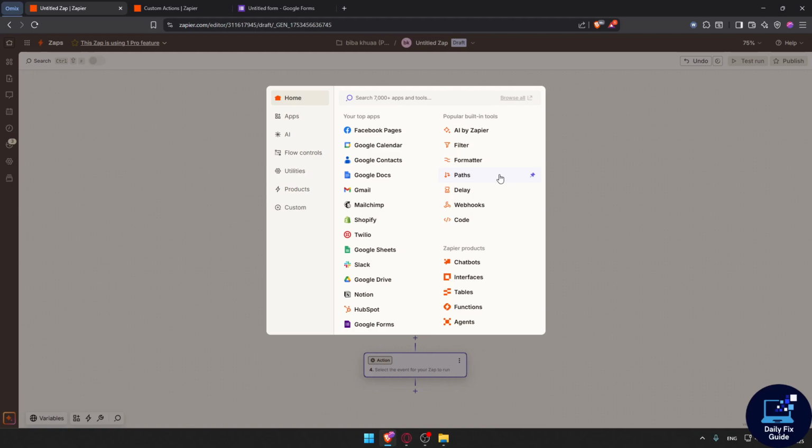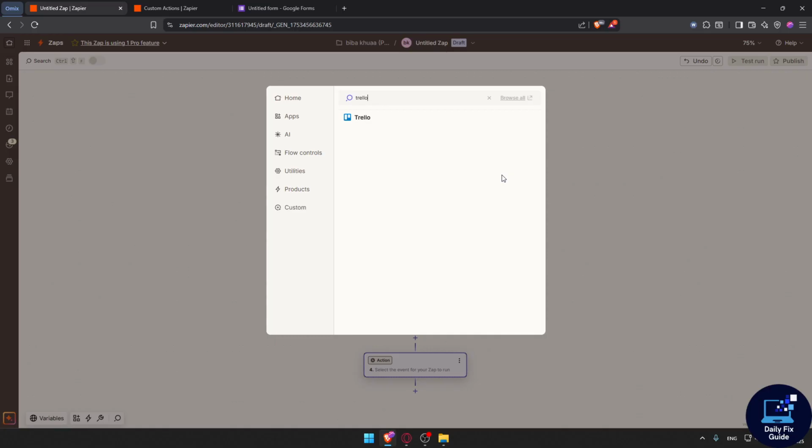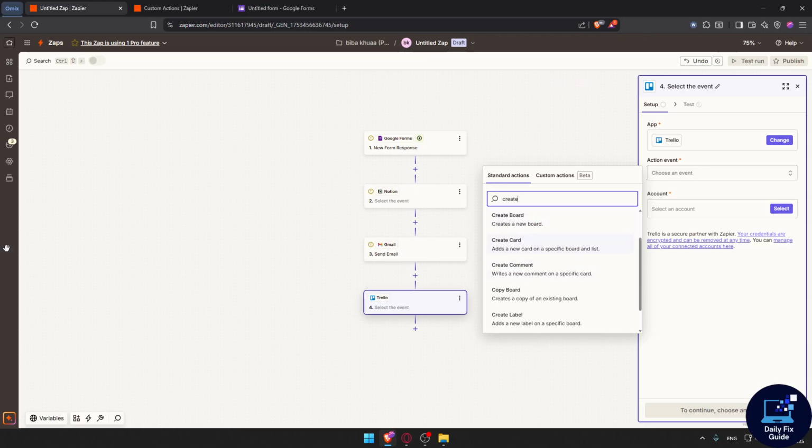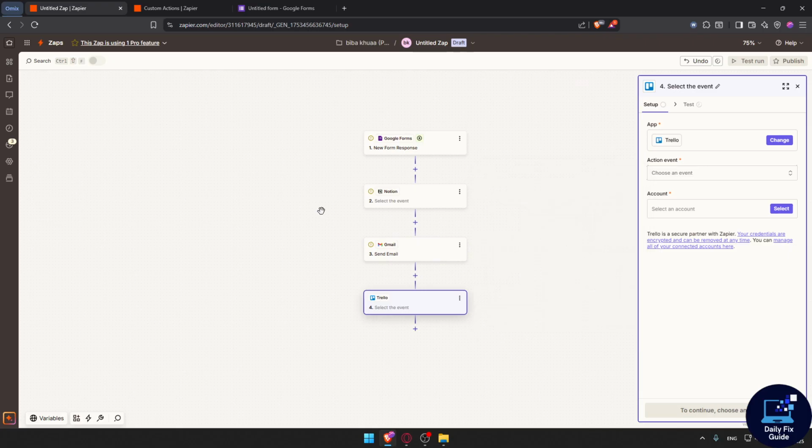Then you'll be able to start creating some tasks using maybe Trello, or ClickUp, Asana, or maybe even Notion. So here you have again a lot of actions. You can go and create a checklist, items, for example a card, create a board for new clients, create a card for new clients, and a lot of other stuff. As I said, I'm not going deeper into this because it's fully customizable and it's totally up to you.